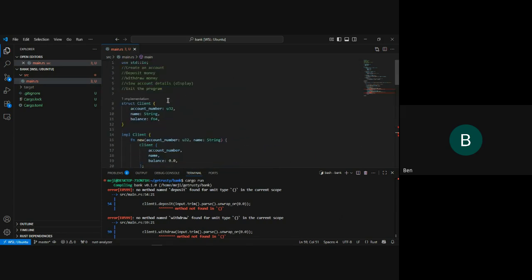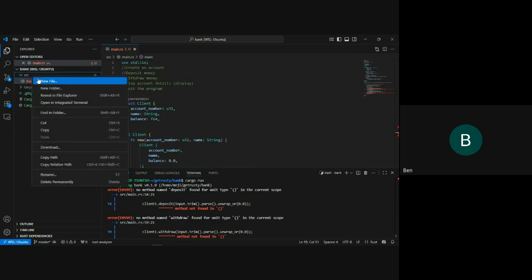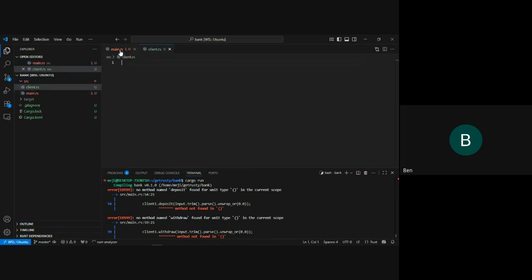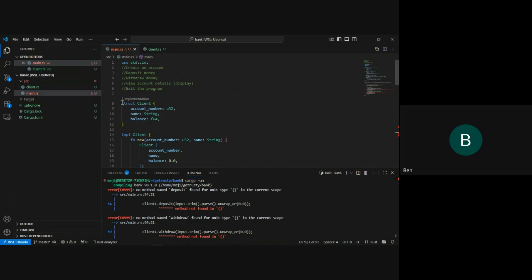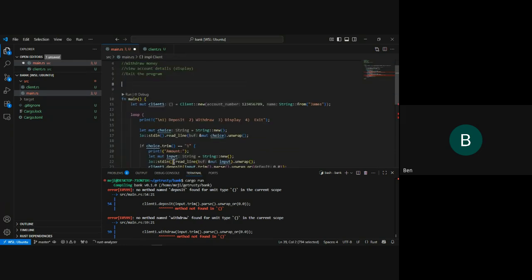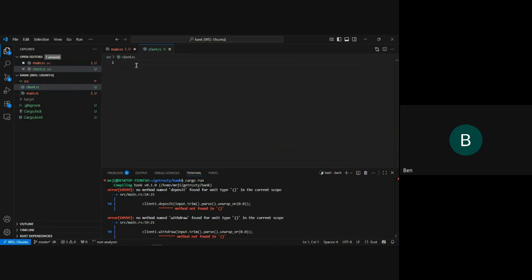But another thing I wanted to show you was here you can create a new file and let's call it client.rs, and in client.rs you can take every code. So basically you can have many different files if you want to make everything more modular and easier to fix if you want to make some changes.